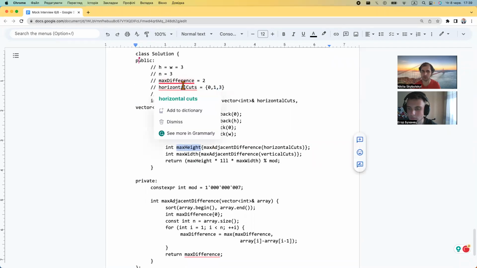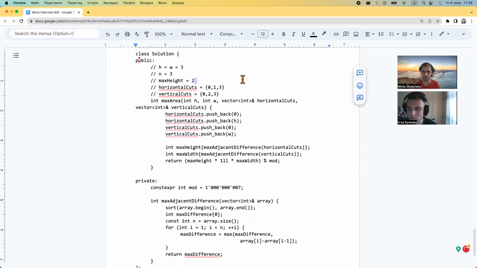This is returned into max height. I simply can agree that max width will be similarly computed to 2. And I say 2 times 1 long, this is LL. This converts them to 64-bit long integers. Alternative way to do this would be static cast to int64_t of this, but let's be honest, static cast is a little bit verbose.